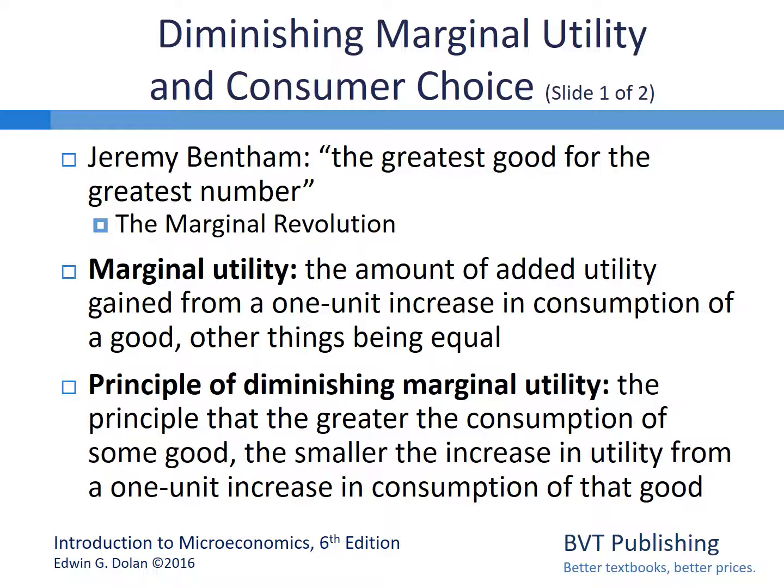And then the third bottle of water gives you even less satisfaction than the second, the fourth less than the third, and the more water you have, the less satisfaction each one gets you. You have more satisfaction overall from that stuff, but each individual one is less and less satisfaction than the one before it. That's the principle of diminishing marginal returns.